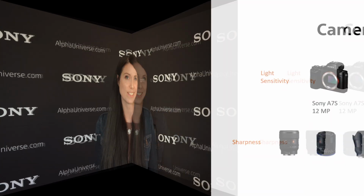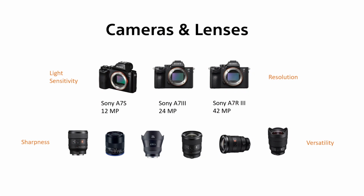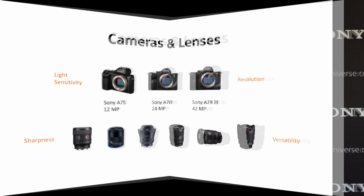When it comes to lenses, I love shooting primes for nighttime. Primes are very sharp lenses, like the Sony 24mm 1.4 G Master. That lens is perfection. It's the sharpest lens. It's so good, and there's no sort of coma in the corners on the stars and stuff like that that is very typical of a zoom lens.